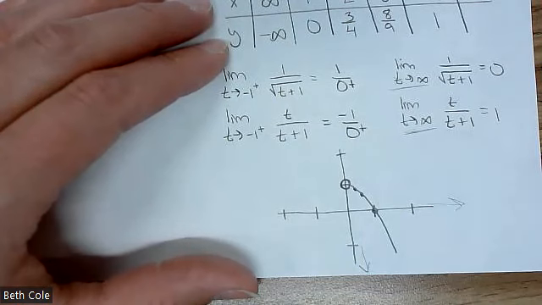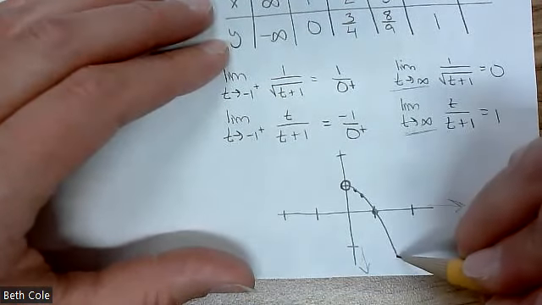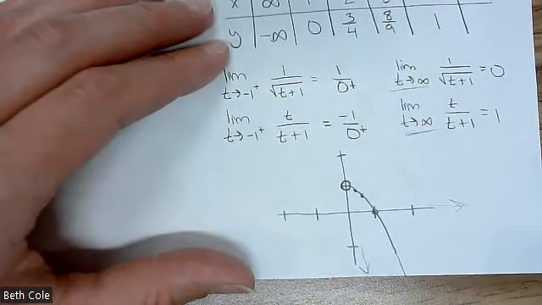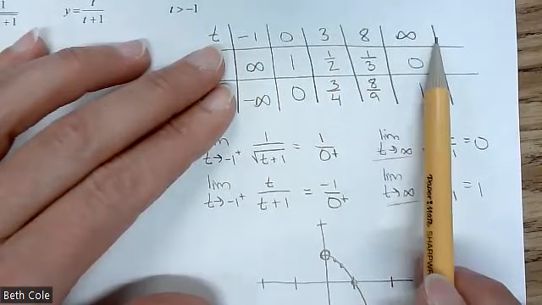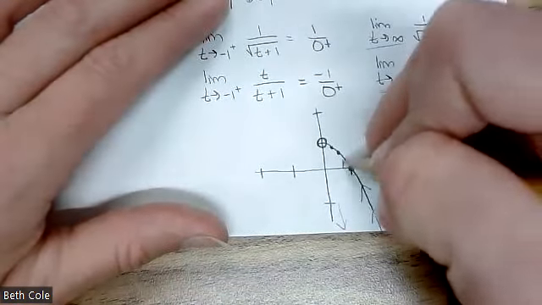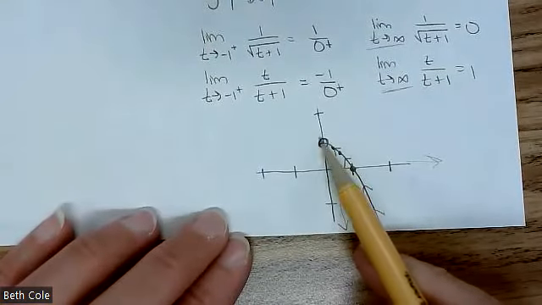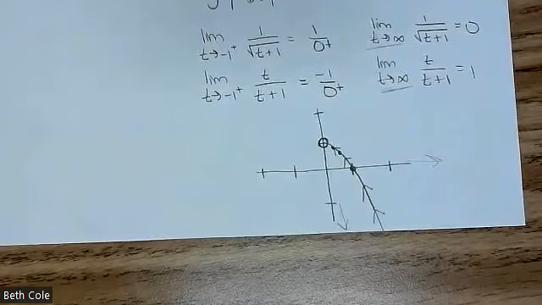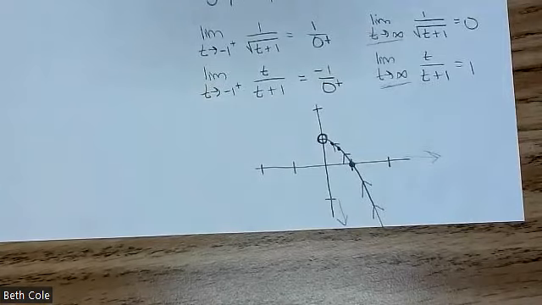Okay, don't put an arrow on the end of that though, because we have to put it in the correct direction. You can make this keep going. It can go to the edge of the paper if you want. But T is progressing this way. So your arrows should be going like this. And it's getting closer and closer to that point 0, 1, but it won't ever actually get there. So that's the orientation of the curve.